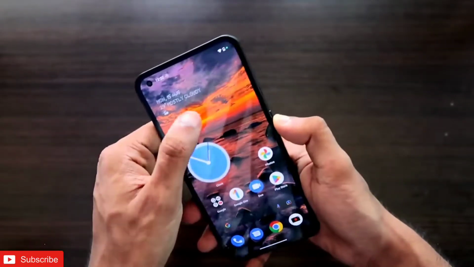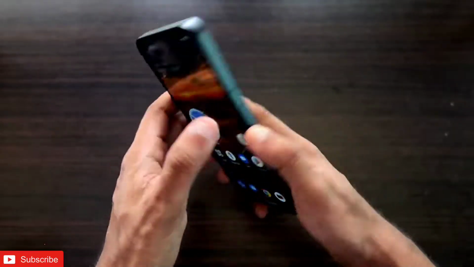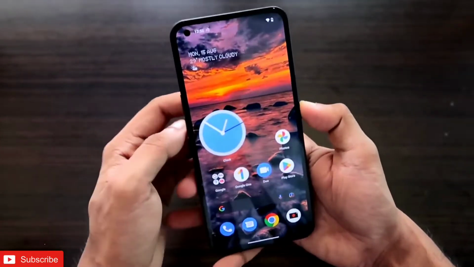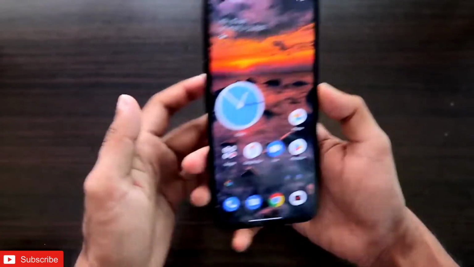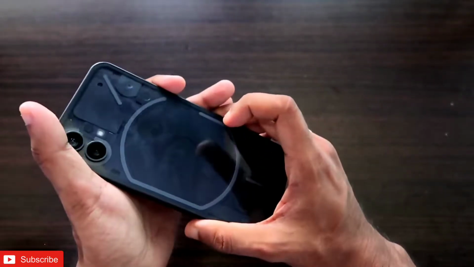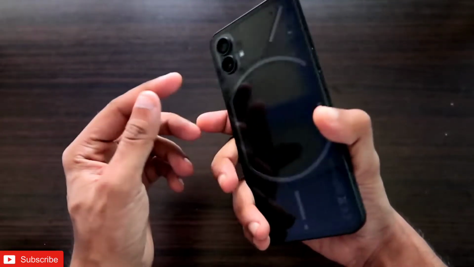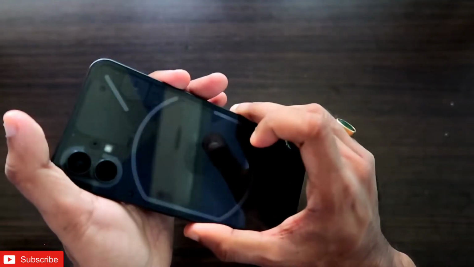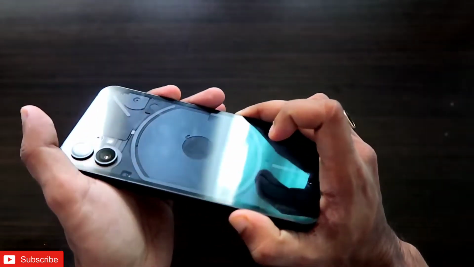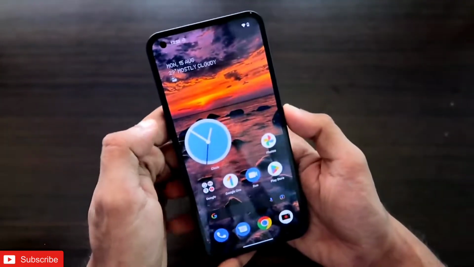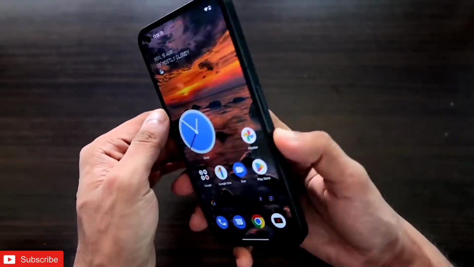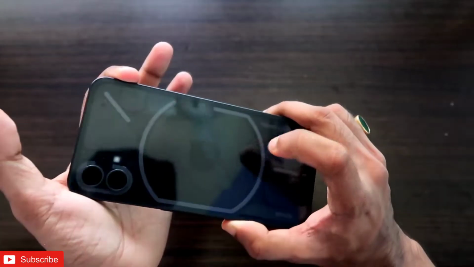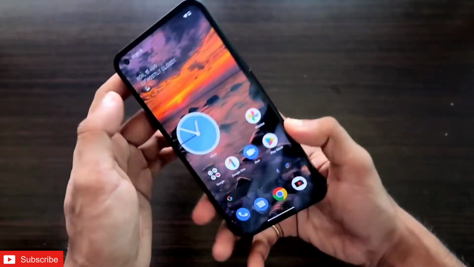So definitely a lot of good things are there in this phone, but there are a lot of bugs also, as this is the first phone in the Nothing lineup. It will be coming with bugs. Any company's first phone has a lot of issues, and this is no different. Nothing Phone 1 has a lot of them. As I have been using this phone for 2 weeks, I can say that there is no such bug that will really make this phone unusable, but there are a lot of bugs. So let's discuss the weird bug which I have faced in this phone. You will see a lot of YouTube videos, but you will never see anyone talking about this bug.